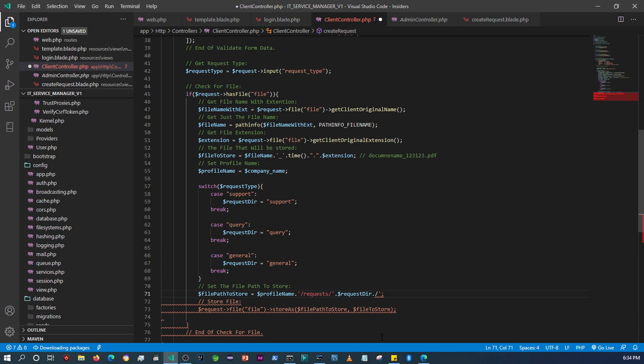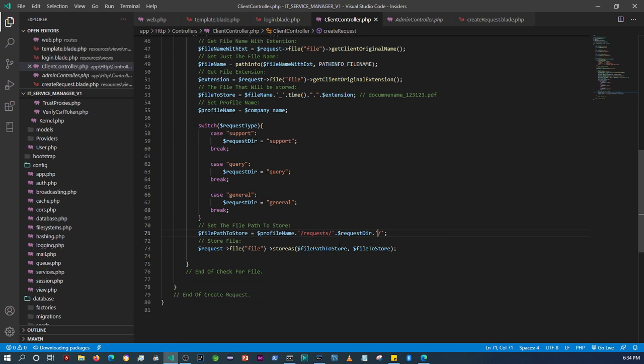And then all right, so if it's a request type, if it's support, it'll create that name, and then they'll name that directory based on that. So yeah, that's all the changes we need.